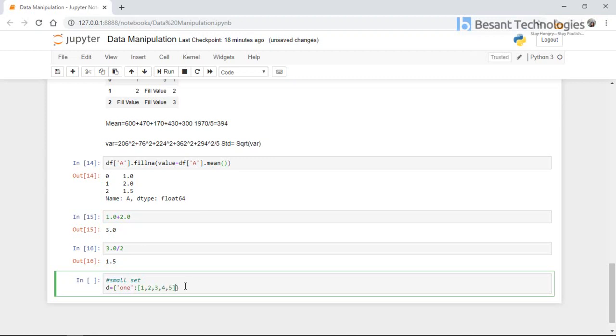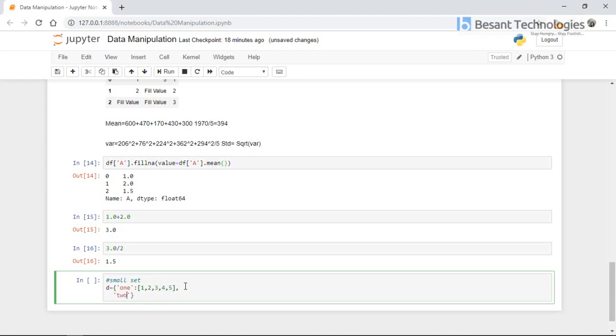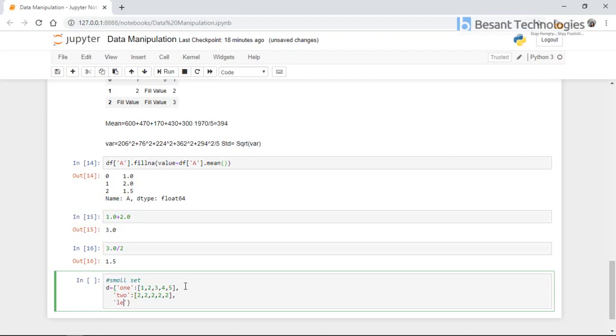The next key is where I am going to give related values, 2, 2, 2, 2, 2. I want to make a group by values, that's the reason I am making this. Then again, a letter key. For this letter I am going to make the same group, A, and then A, and then B, and then again B, and then C.